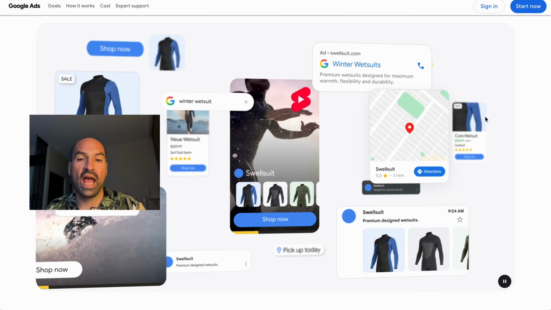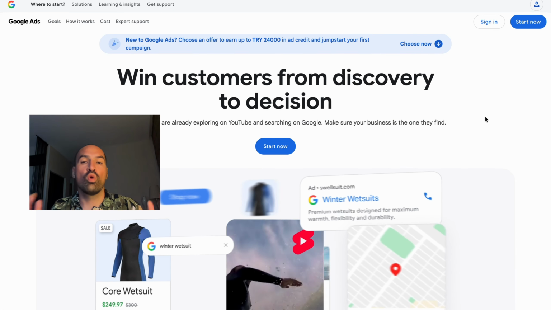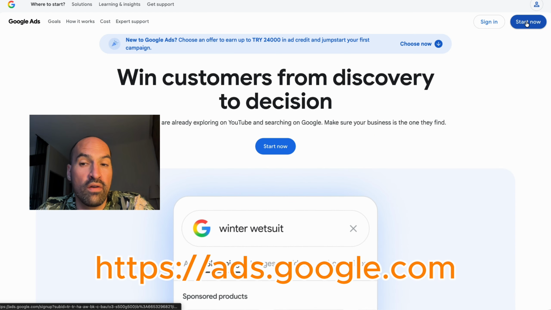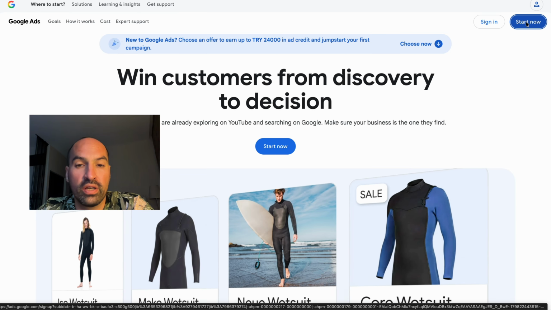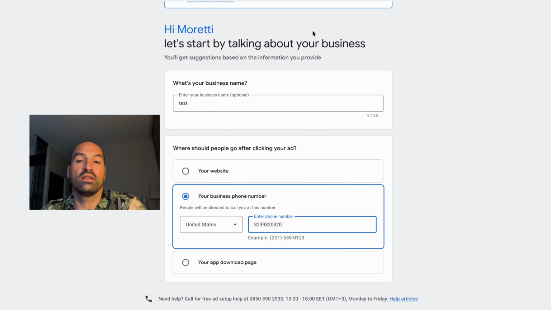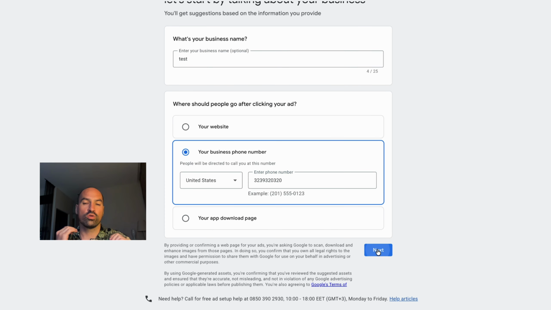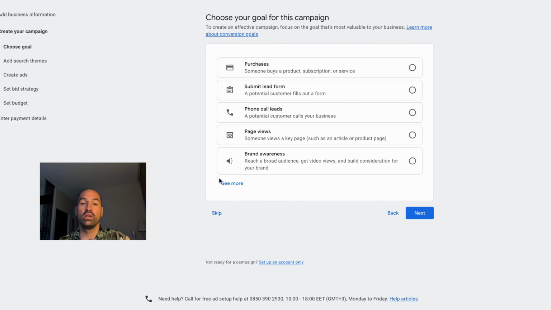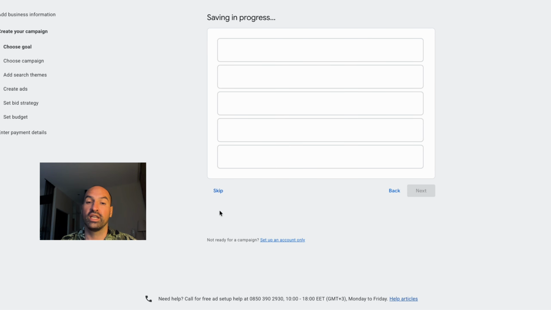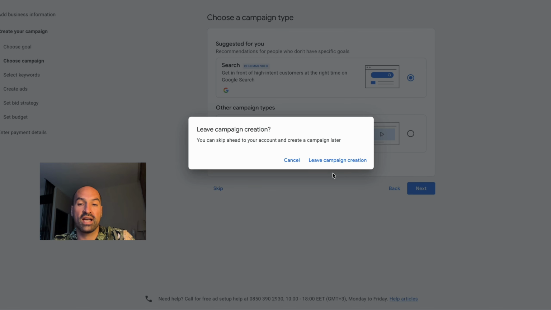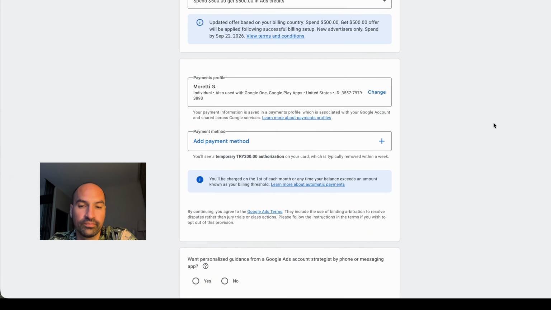First, you'll need a Google Ads account. If you don't have one yet, search for Google Ads and open the official website. Click Start Now or login using your Gmail account. The whole process only takes a few minutes and is very straightforward. So continue using just dummy data like placeholder information. You'll delete this initial campaign later anyways. The only goal is to complete the setup so you can access the main dashboard.